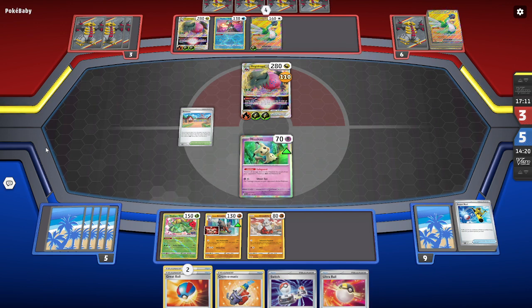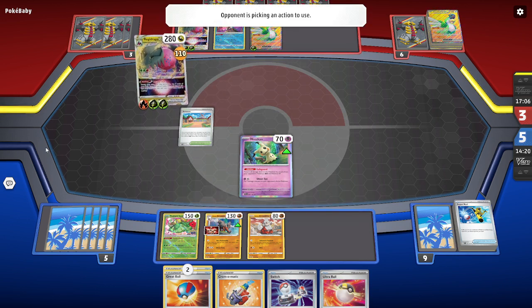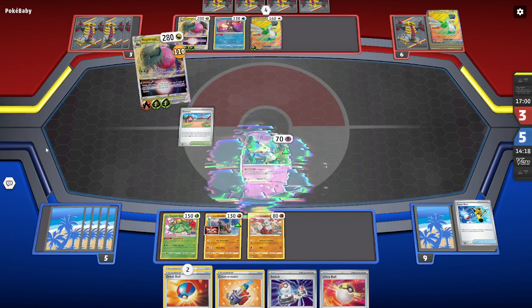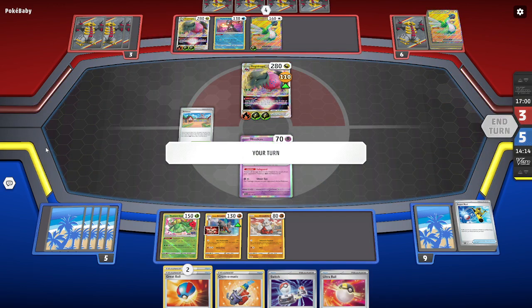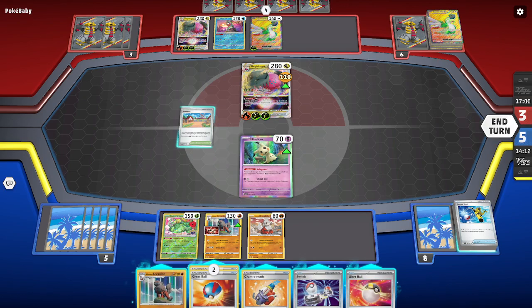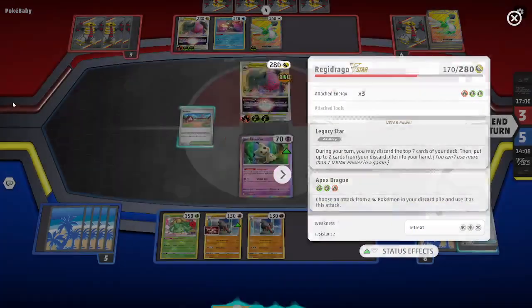So the goal wasn't to win with Mimikyu. Obviously, it's in the deck as an alternate win condition. We'll see what they can do. I assume that Duraludon's prized. I shouldn't have benched that other Growlithe, should I? Because now I could lose the game. I do realize that now. That was definitely a mistake.